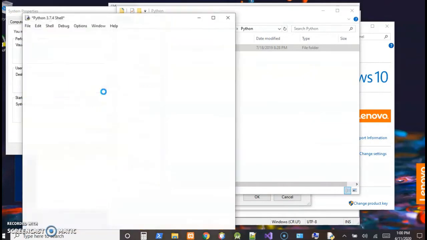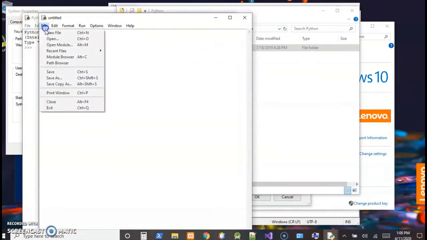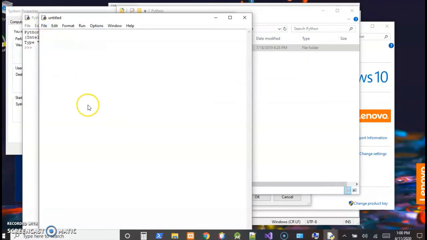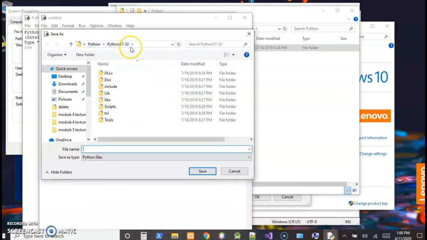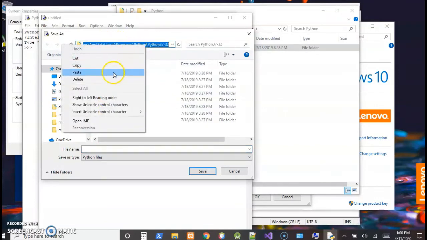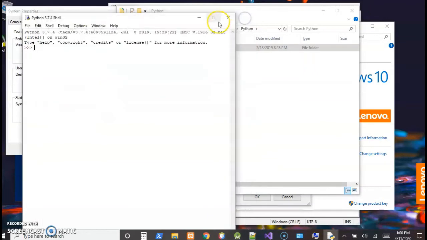You've probably seen this and kind of wondered why it did that every time. Go to new file, and when we go to save it, it probably goes to this weird location here. That is the address you want, because that's where the language is located. So you can just copy from that, cancel out of all that.